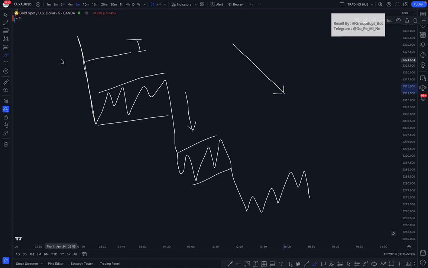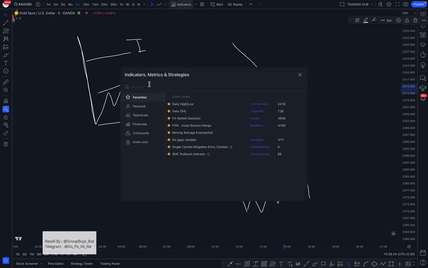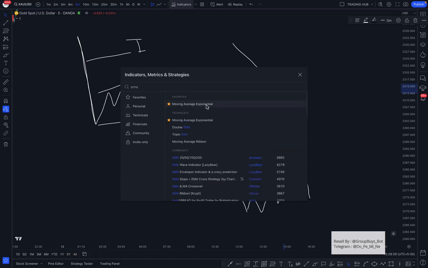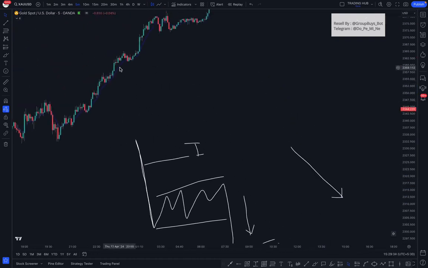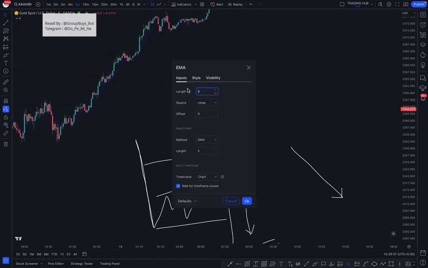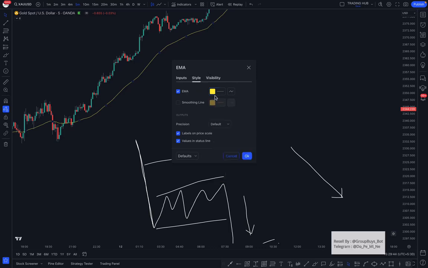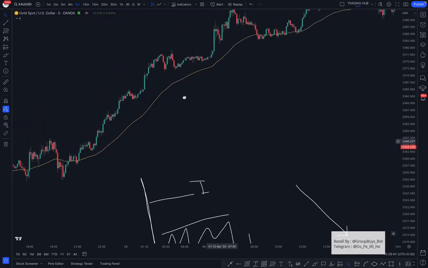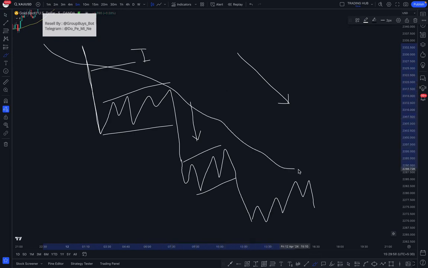So you need to apply an exponential moving average. Simply go to the indicator section and look for EMA, exponential moving average. Once you click there, it looks like this, and this is 9 by default. You can enter 50 here, and in settings you can change the color as per your style, and then okay. So this is applied. I'm just showing you this now, and then I will explain on the chart. You need to apply a 50 moving average. For example, this is our 50 moving average here.